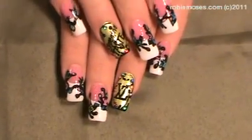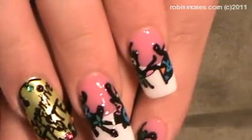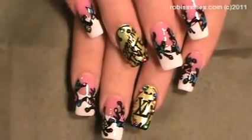And I hope you can see these well. I'm going to scroll down so you can see in there. And here are my monster Louis Vuitton nails. I hope you guys like them and learned a lot and try them.